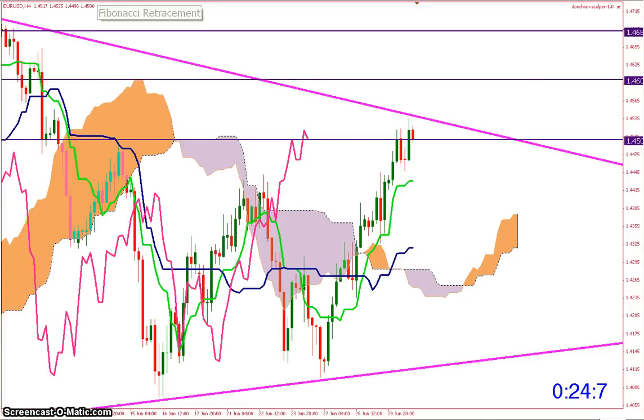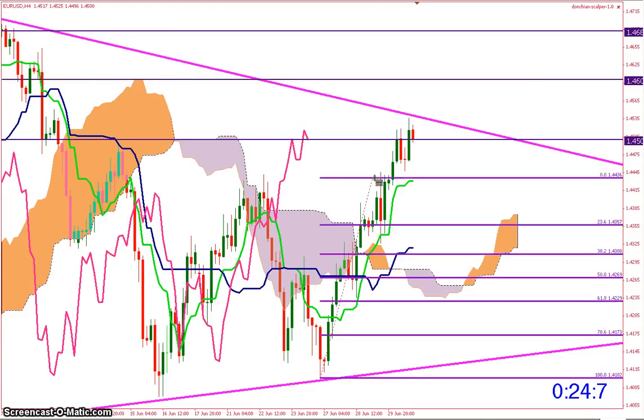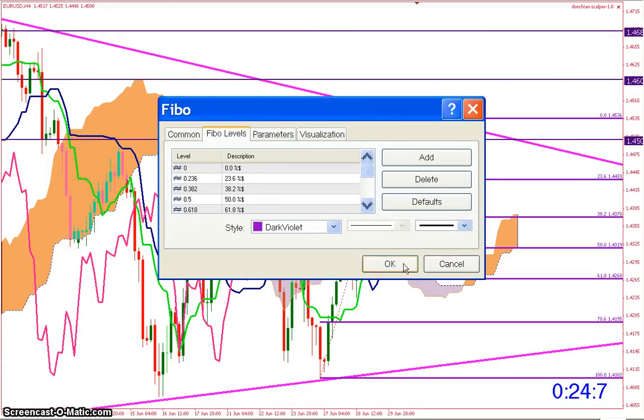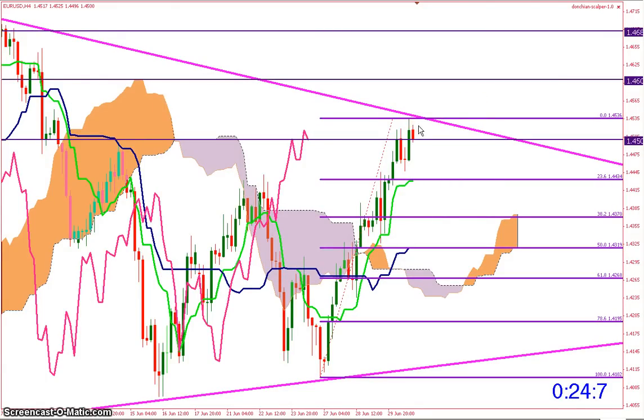Now let's put in some Fibonacci levels to see where we are right now and where we could be going. Okay, if you see right here, the market seems to be starting to retrace. We may not break this level, and if we start to retrace, like I said, we could stay on this line here and consolidate in this area and then break. And then if we do retrace, here are the levels that we're looking at: this 23.6, which lines up with your Tenkan-sen. Okay, your Tenkan-sen would be support there. You got this Kumo top right here, your Kumo future top at 38.2, which would also be a level to look at for support, and then your Kijun, which would be a level for support.